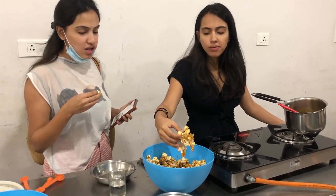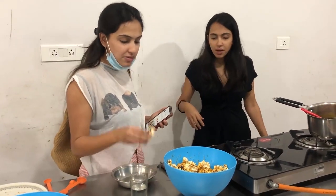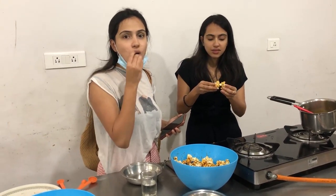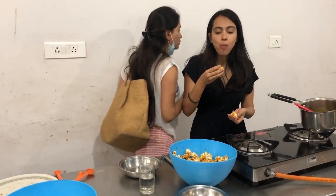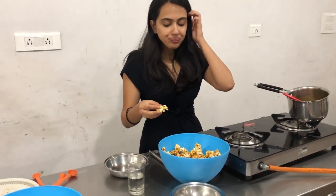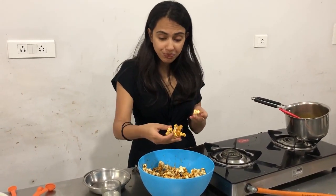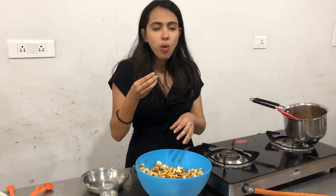The caramel has got a little bitter on it, which I like. If I want to make it salted caramel, I can put some salt. But it's not necessary, right? Or use salted butter. Oh yeah, that's a good tip. Very nice. It's excellent. It's better than movie popcorn, because it's not too sweet. It's a little bitter because we burnt it. And it's crispy. It's not that movie stuff where it feels soggy after a point. This is just full on crunch.